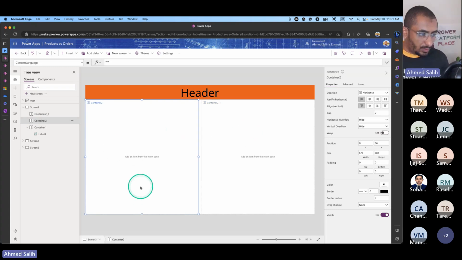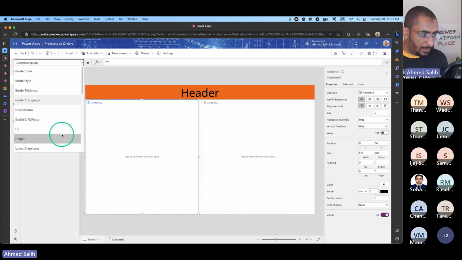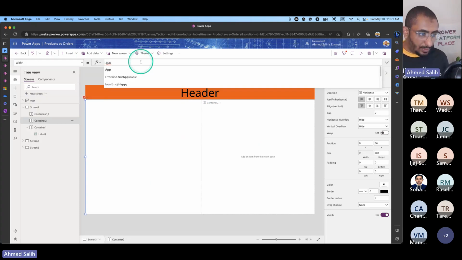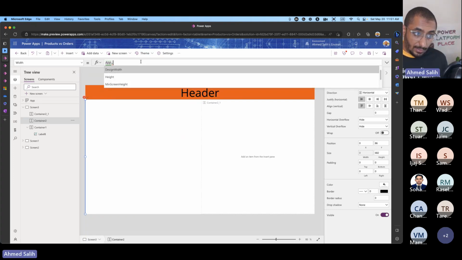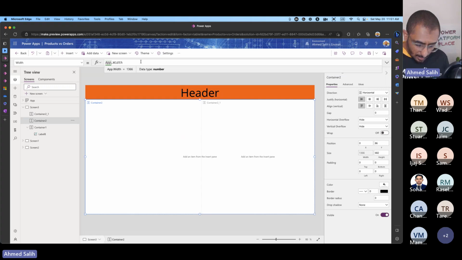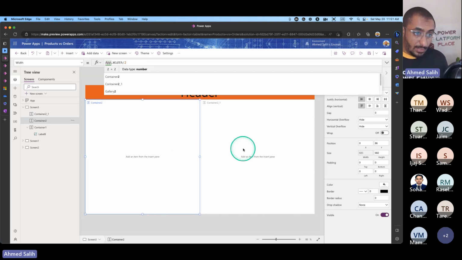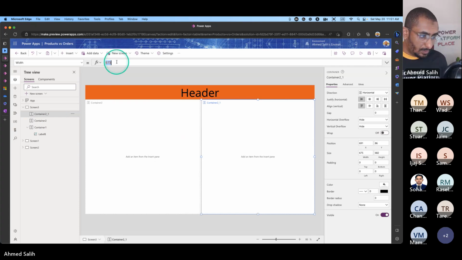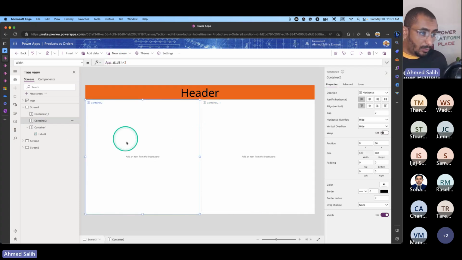And then for this container, the width is going to be my app width. Now the design is where you are designing now, and the actual width is when the app is running, divided by 2, because I have 2. The same thing is going to be for the other container, right?